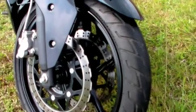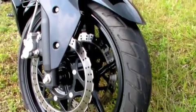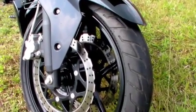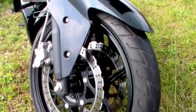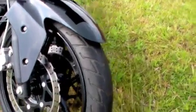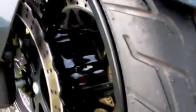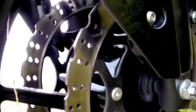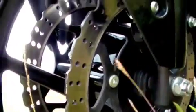Another cool thing I've done, which I'm particularly proud of, as you can see, I've got a double disc brake setup in the front. Instead of stripping out the original brakes and swapping for a 600 CBR setup, which a lot of people I know who have this bike have done, I've actually put in this custom cast bracket. As you can see, it goes all the way around to the other side, like a mirror image of the original. And I've stuck on an extra OEM brake disc on the left-hand side.